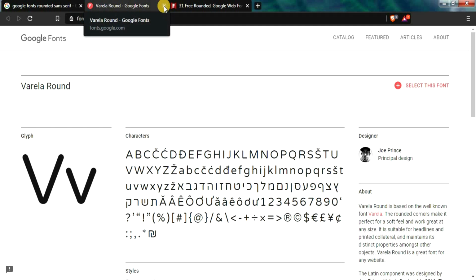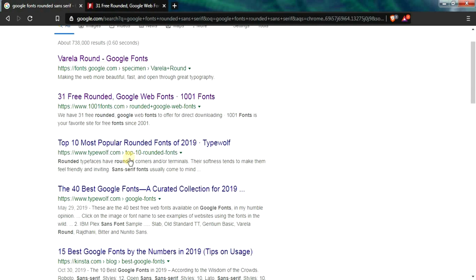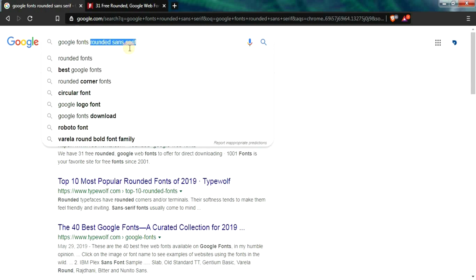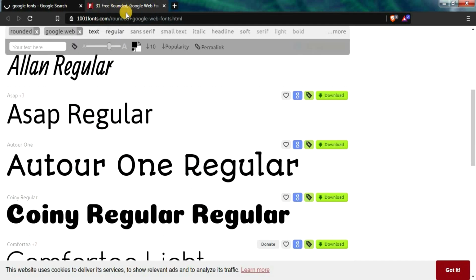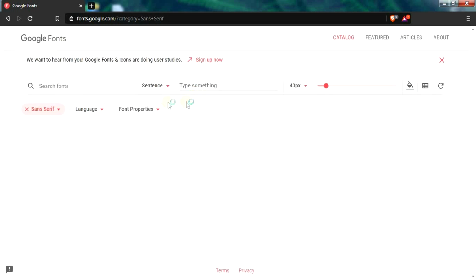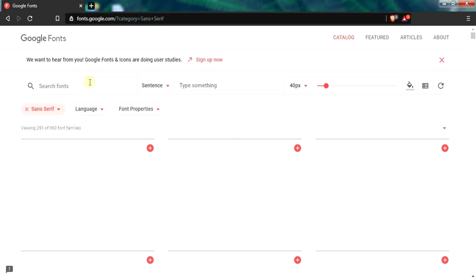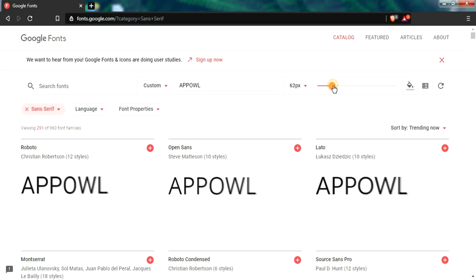We can change weights to make a contrast. Let's see what we got.